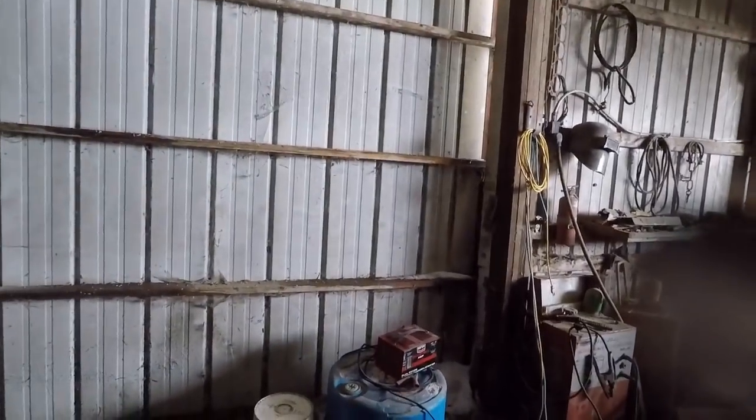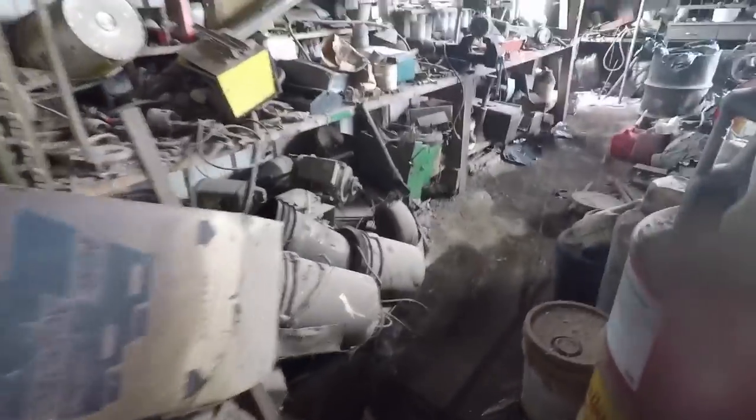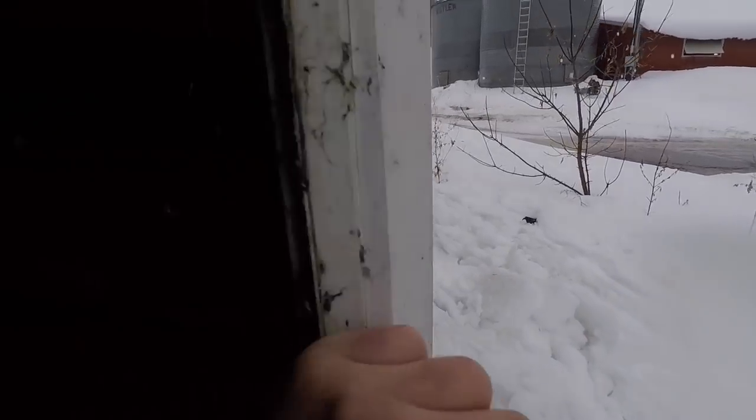This door needs to be fixed over here. It came off the track one time, and I just never got time to get it back on. Some of the water's running down into the shed. Whoa! That kind of scared me there for a second. A bunch of snow just slid off the side of the shed, sounding almost like thunder, but it wasn't. Look at that, there's water. That's what I say about the shed, why my dad didn't build that thing up in here. Ooh, a bunch of snow just came off the roof.